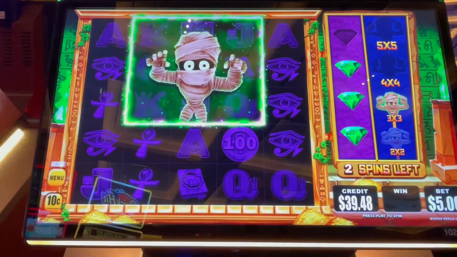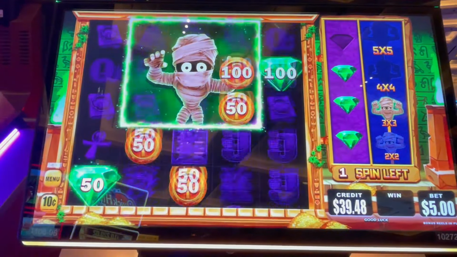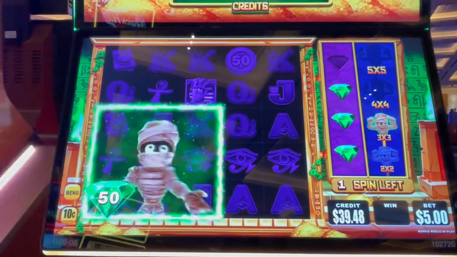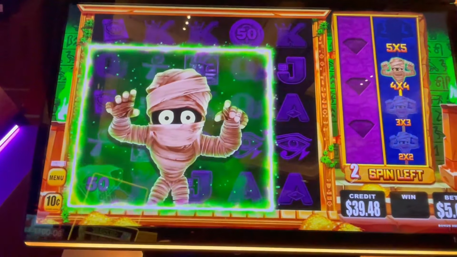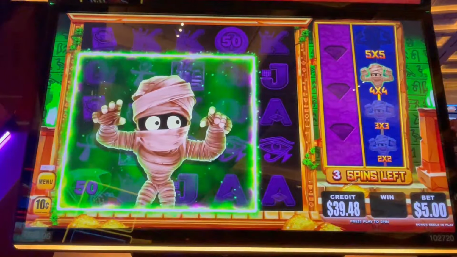Drop it. Oh, no dead spins. Come on, mummy. Give us an emerald right here. Emerald. There it is. We got it. We're growing. I love this feature. Oh my goodness. Alright, we're going to the 4x4. Extra spin. 2 extra spins. Alright. We got 3 tries for 3 emeralds.